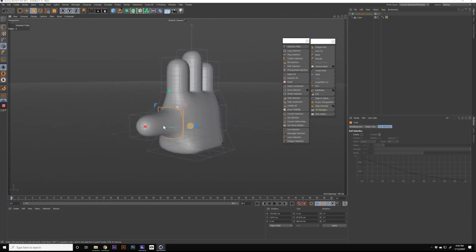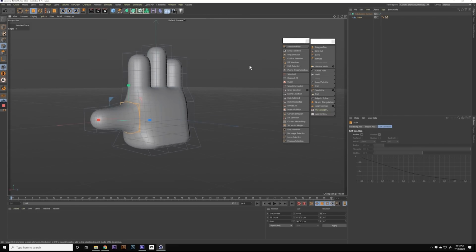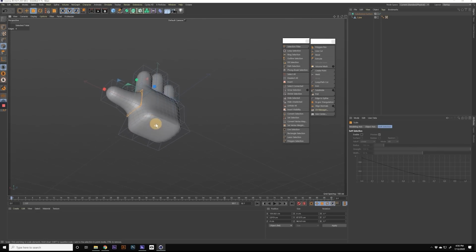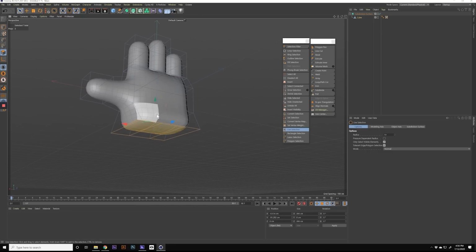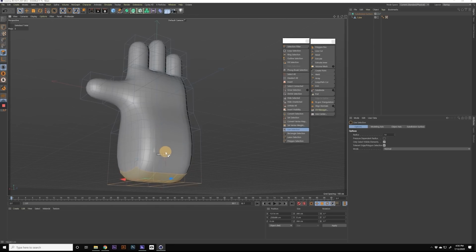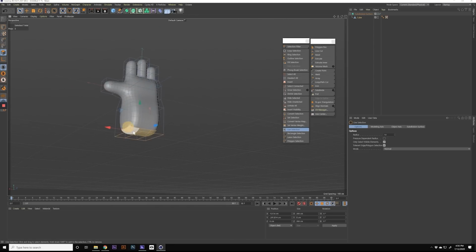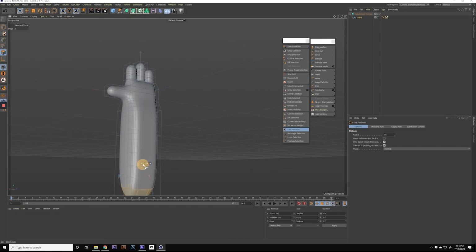So before I forget, we're going to extend this down so we get the full arm. So we'll go into our polygon mode and select these 3 polygons, and let's hold Control and pull on the axis here to extrude it. And I'll just do it like halfway down there, and then I'll do another one to pull it all the way down. And then one more small one to make it a nice beveled edge on the bottom.